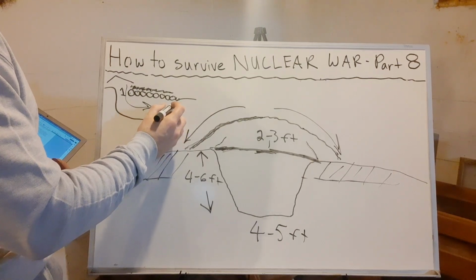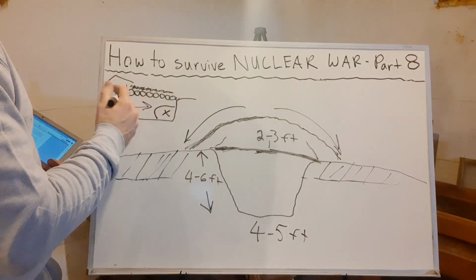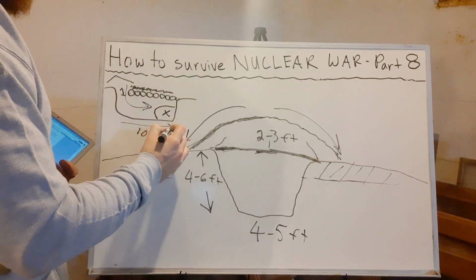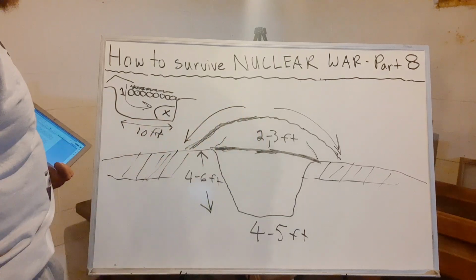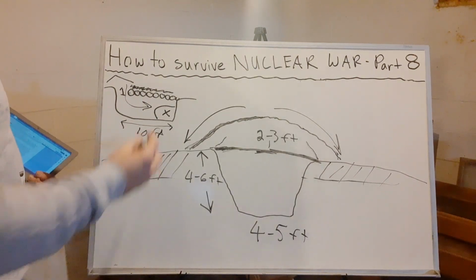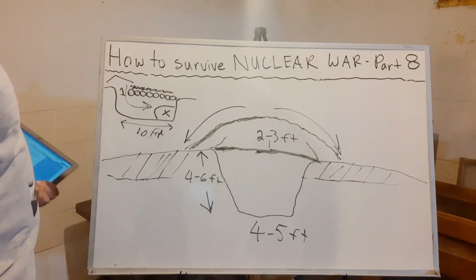And you're going to want to sit in the back of the shelter here, okay? And this will be your opening, 1 to 2 feet, so you get ventilation. And you might want to make this pretty long, like 10 feet, okay, if you have the time. If you don't have the time, you're going to have to make it shorter, not as long. If you have a group of people, you can easily knock this out quickly. If you have like a whole family, 4 people, 5 people, you can easily dig a 10-foot trench that's 4 feet to 6 feet deep and 4 to 5 feet wide very quickly.